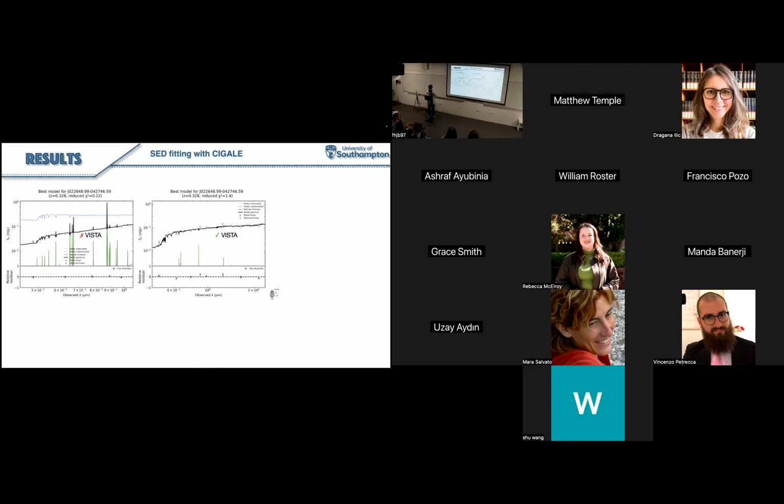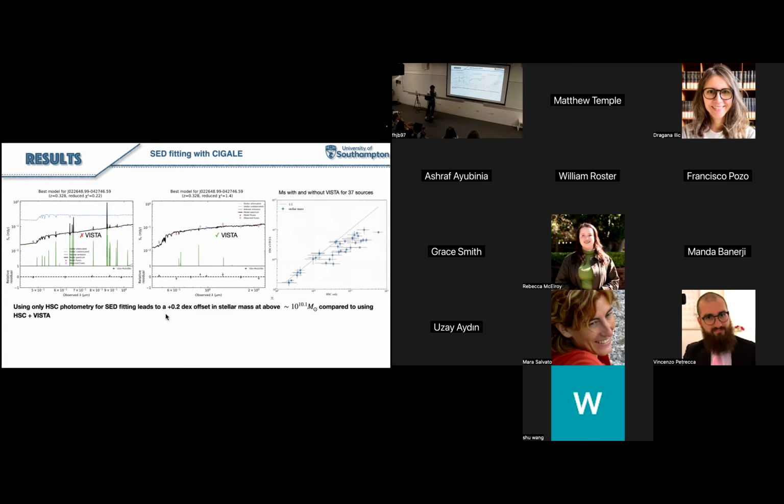Okay, so I would like to give another comparison: if you include the VISTA band and don't include the VISTA band, what is the difference? On the left-hand side, we don't have the VISTA band data, and on the right-hand side, we include the VISTA band data. This is a comparison between the stellar mass of these two cases. We see that if we use only the HSC photometry for SED fitting, that leads to a plus 0.2 dex offset in stellar mass at above 10^10.1 solar mass, compared to using both HSC and VISTA data.